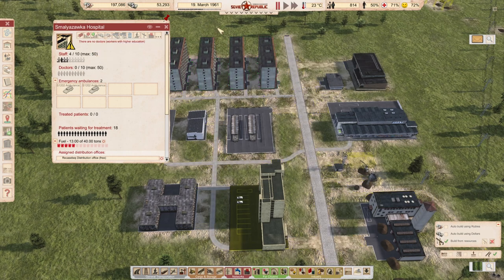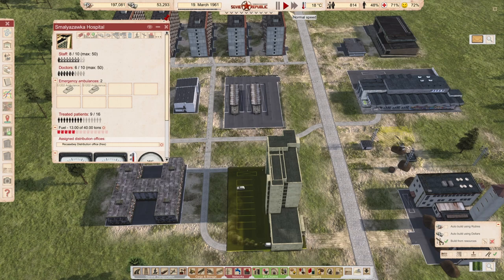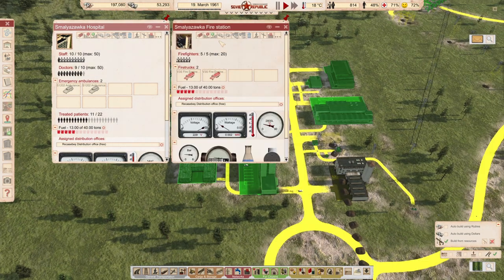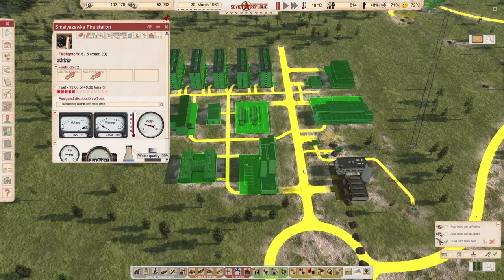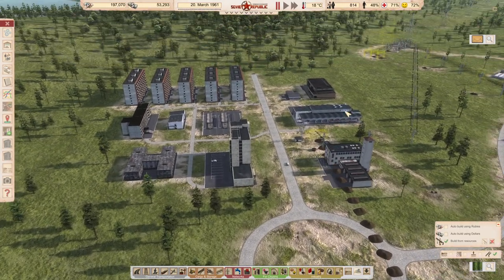We need more doctors. So let's press play. I think this will be fixed as well, if we hurry up a little bit. Come on, doctors. Come on, doctors. Yes, excellent. So, and we have people working. We are fire protected now. So, let's wait for the first fire. We have water in our fire station. I think it went pretty well.